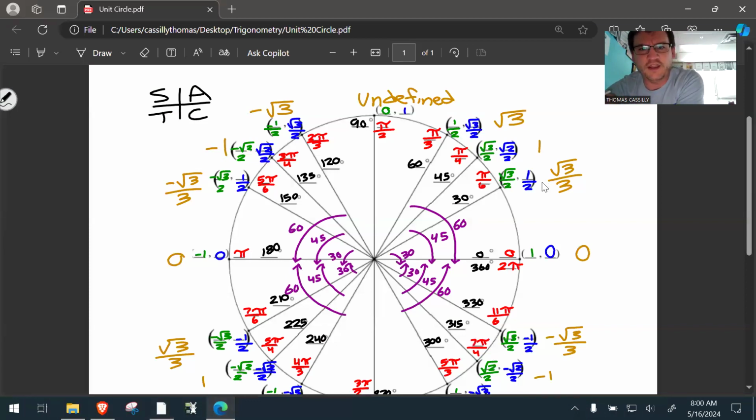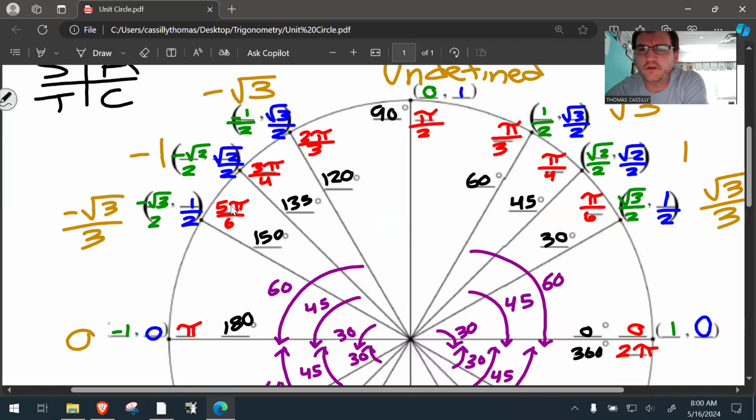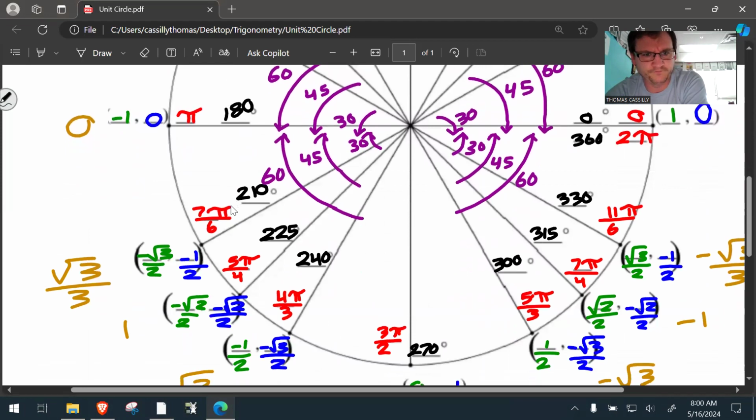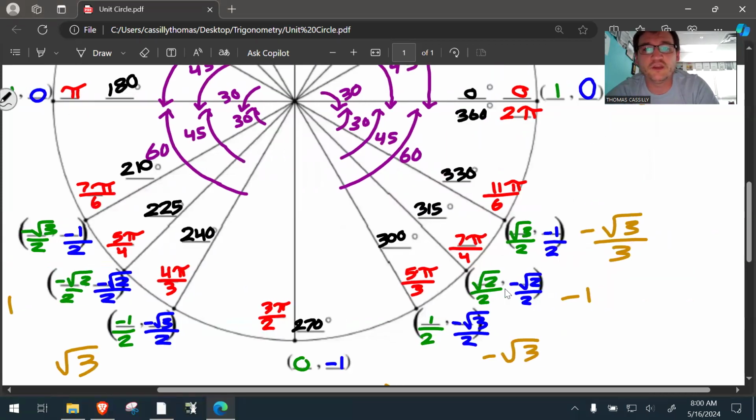All right, so negative square root of 2 over 2. Let's see here, where are we? I see a negative square root of 2 over 2 right here, but this is in quadrant 3. The inverse sine, or arc sine, is not defined in quadrant 3. We're not allowed to have any answers in Q3. So the only acceptable answer here is going to be this one, which, if you notice, is 7 pi over 4.